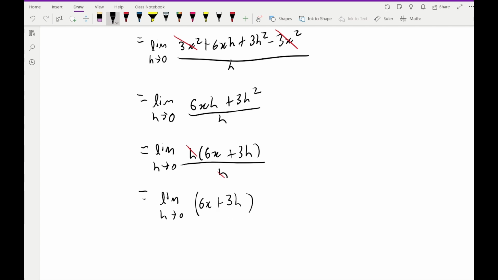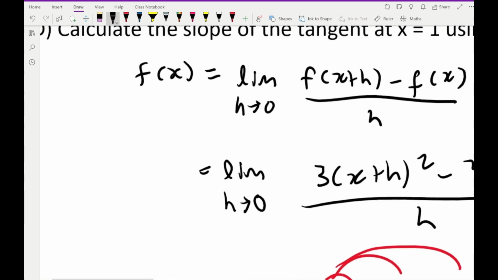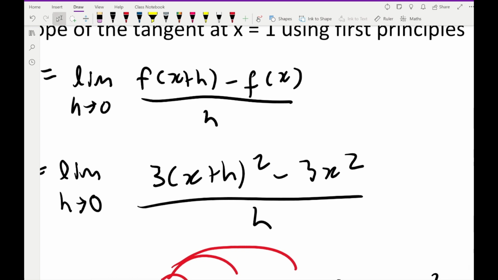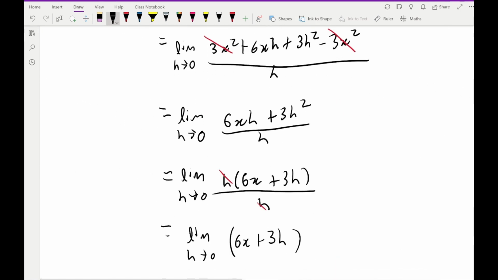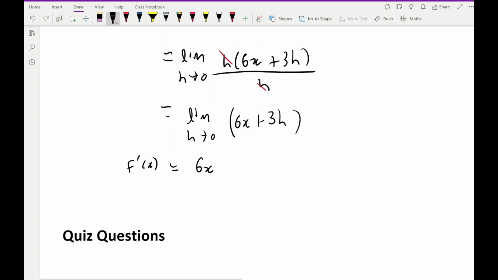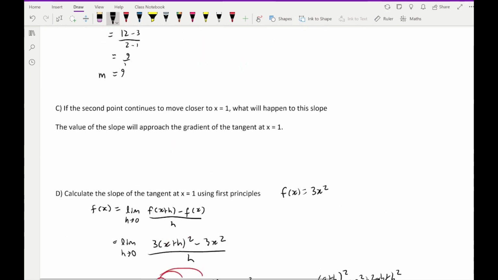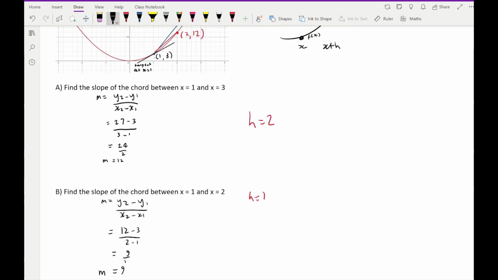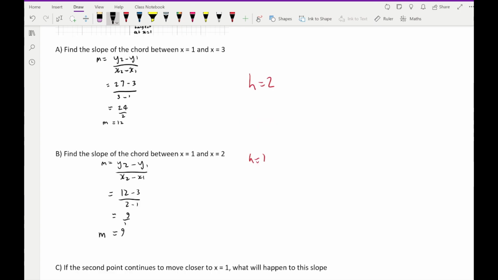Now you might be wondering why we did all this algebra, because it's a big mess. But the reason we did it is because we're trying to put h to 0. Now if we just do that here, you're going to get stuff on the top, but you're going to get 0 on the bottom, and we can't divide by 0. But by pulling out h as a common factor like this, look, we just don't have h on the bottom anymore. So now I'm actually going to set h to 0, and I'm just left with 6x. And we call that the derivative of the function. Derivative just means slope. So now if I want f dash of 1, it's just 6 times 1, which is 6. So we can see the slope starts at 12 and ends up at 9. It gets less and less steep, and it is approaching a value of 6.